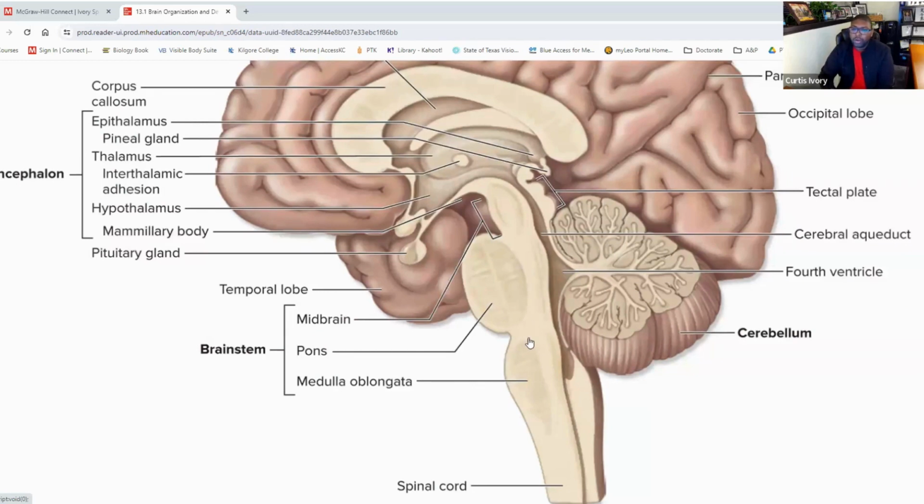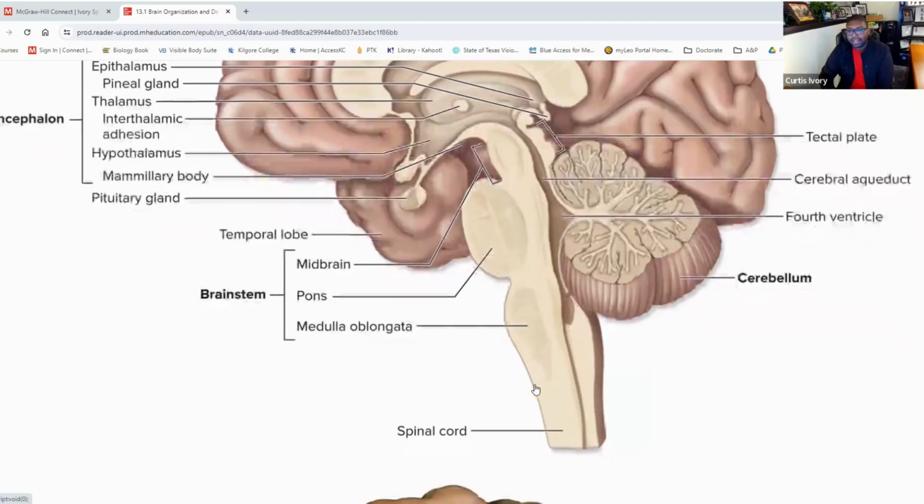And then again, here we can see what the pons in the middle looks like. You can always remember the pons because it looks like a backwards lowercase p. That's that really prominent hump at the base of your brain or the beginning of your spinal cord. And then the last portion is the medulla oblongata, which really controls your heart rate, your respirations, and also vomiting. So if you have ever vomited, it's due to this region of the spinal cord right here.